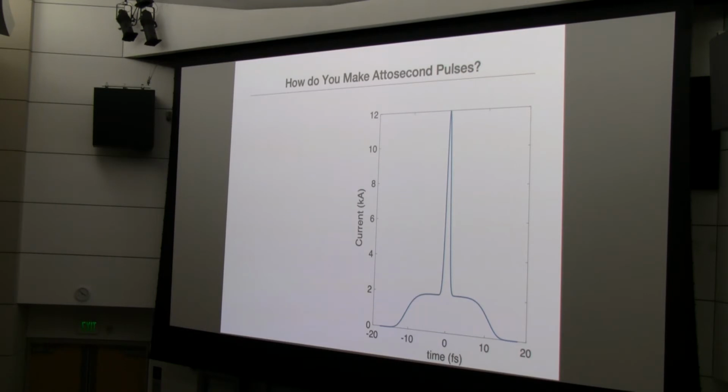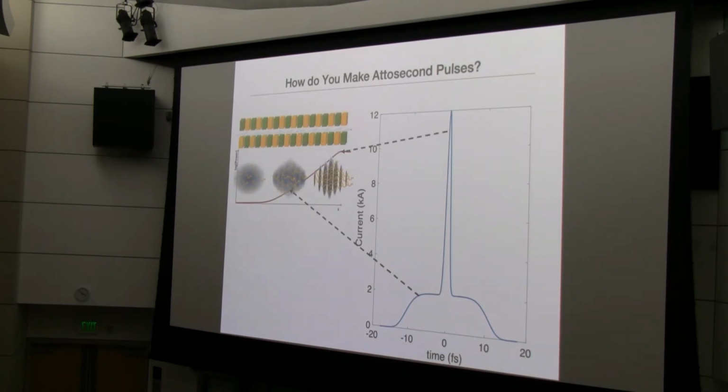But the FEL is an exponential instability, and so what happens is your high current spike here doesn't have a lot of electrons, but it has a lot of density. So the FEL is actually working much better there than it works anywhere else on your bunch. So by the time the FEL reaches saturation on the very dense part of your bunch, it's still orders of magnitude lower anywhere else on your bunch, right? So this actually results in isolated attosecond pulses.